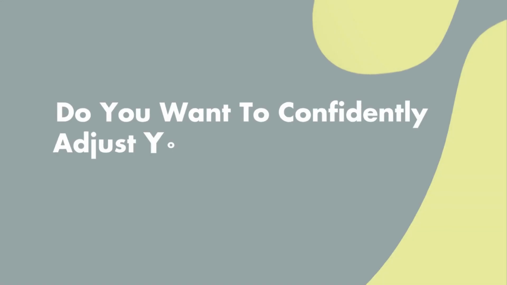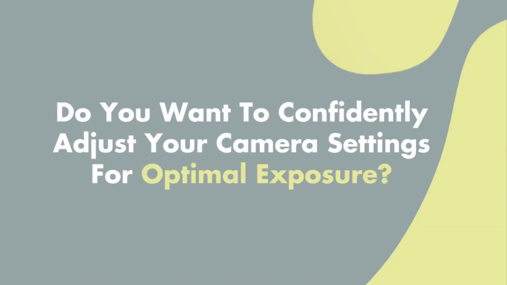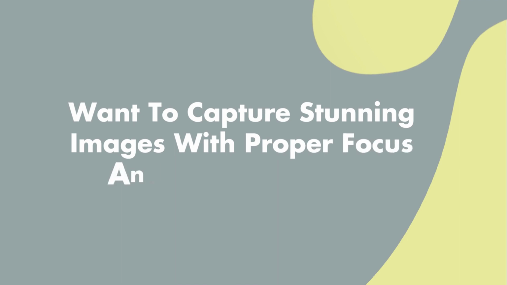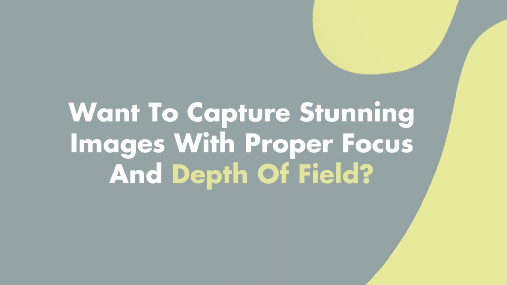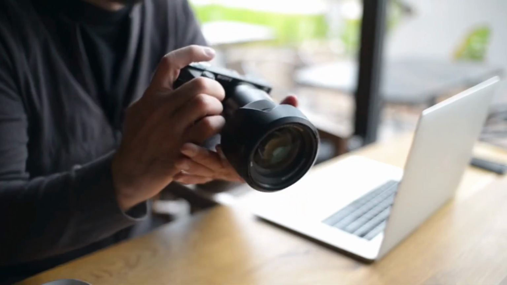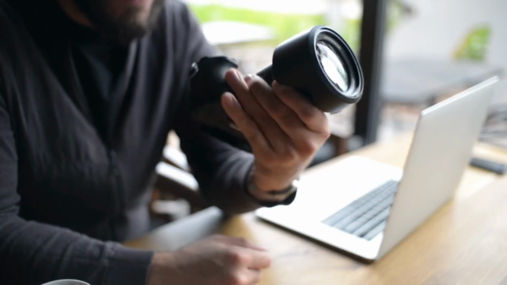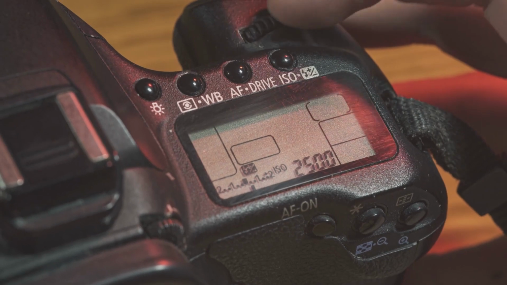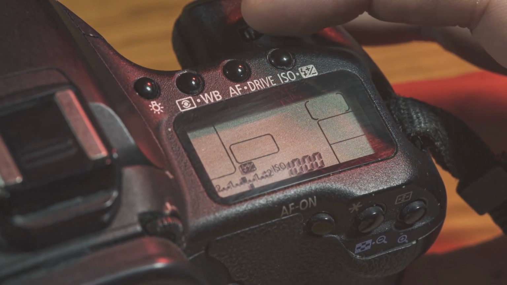Do you want to confidently adjust your camera settings for optimal exposure, or want to capture stunning images with proper focus and depth of field? In today's video, you'll gain valuable knowledge and skills that will help you utilize different shutter speeds to create dynamic motion effects, effectively manage ISO settings to reduce noise and improve image quality.